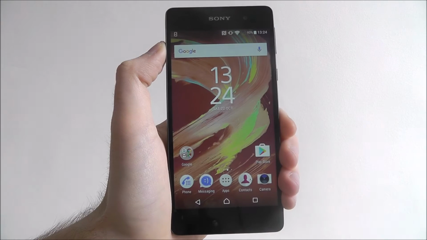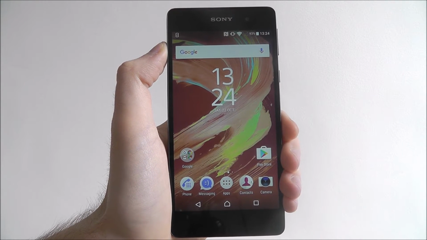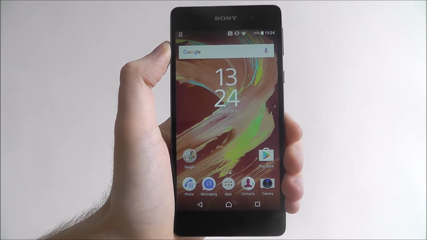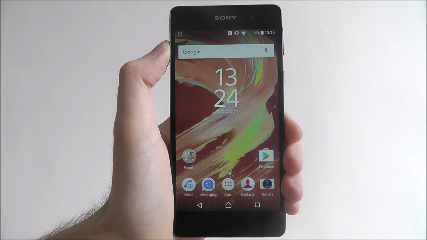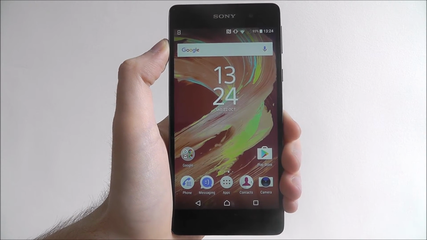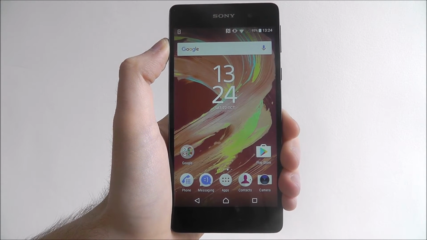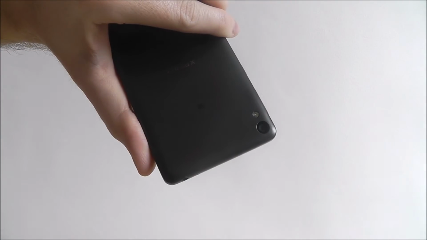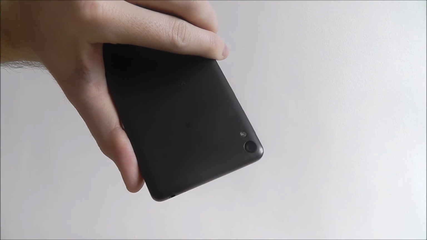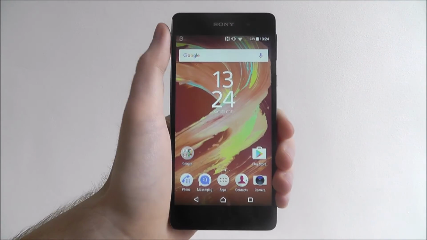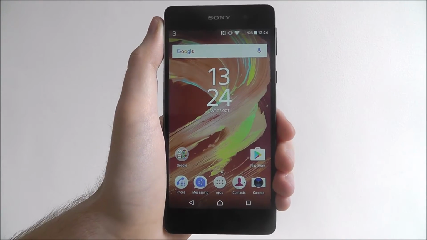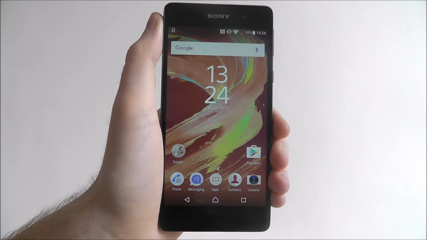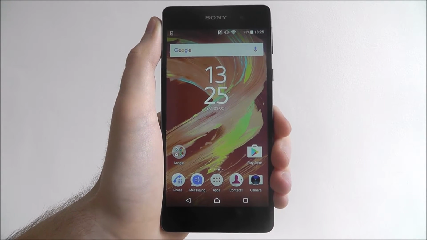Hi guys, in this quick tutorial, I'll be showing you the basics of taking a photo on the Sony Xperia E5. Now, Sony have a series of digital cameras, DSLR cameras in fact, and many of their sensors they use have found their way into their smartphones, which includes the rear camera on the E5. The camera's good, it's not amazing, but it's pretty good, and it's ideal for capturing photos in low light conditions, which is a big plus for smartphones.